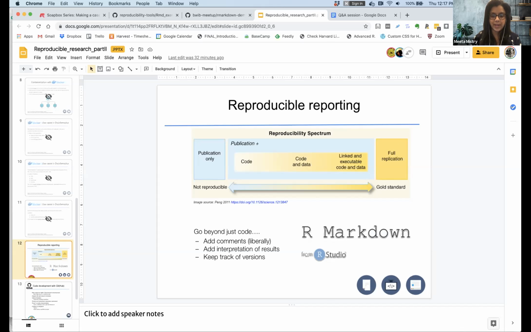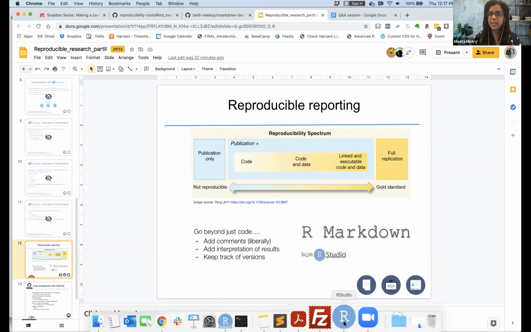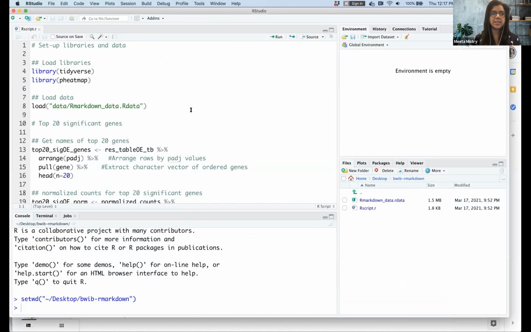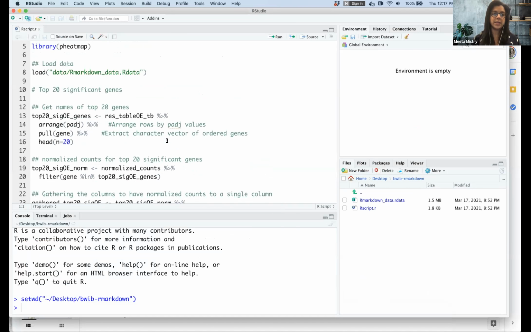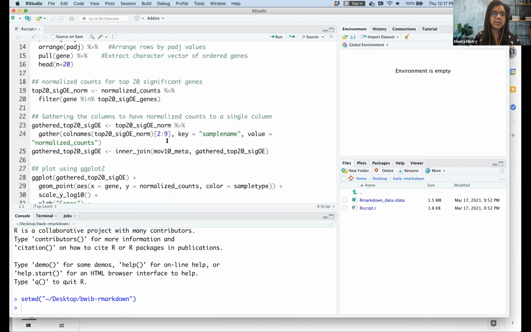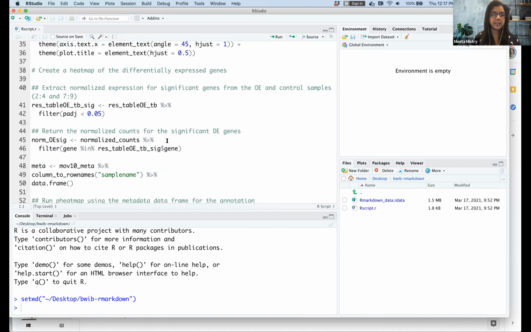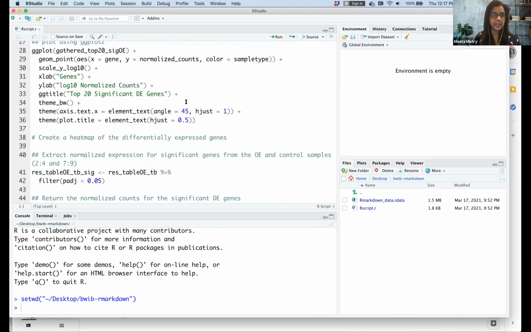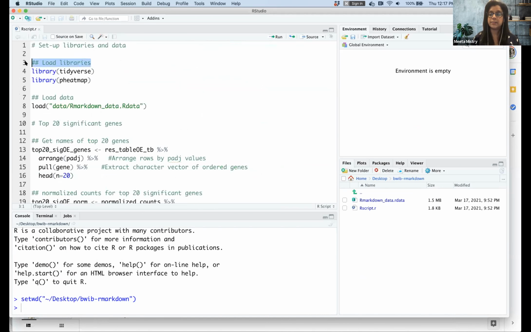As a quick use case, I don't want to take up too much time, here I have this R script. It has the code in there. I've gone the little extra mile in that I have comments for the different sections of code.